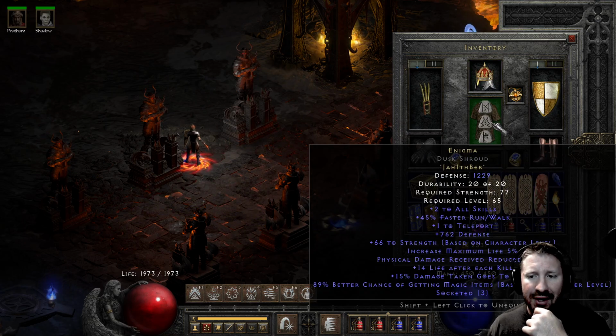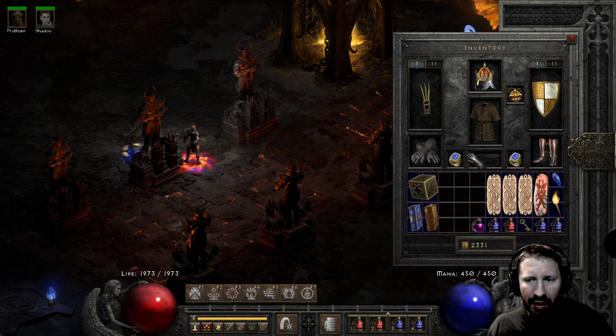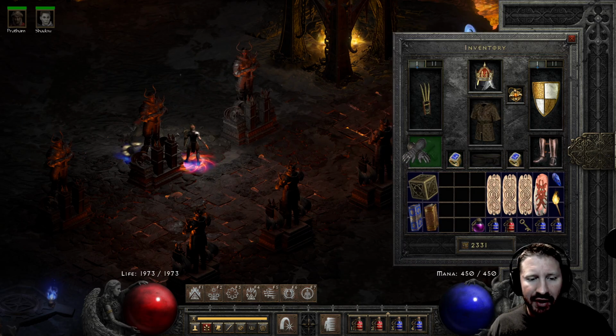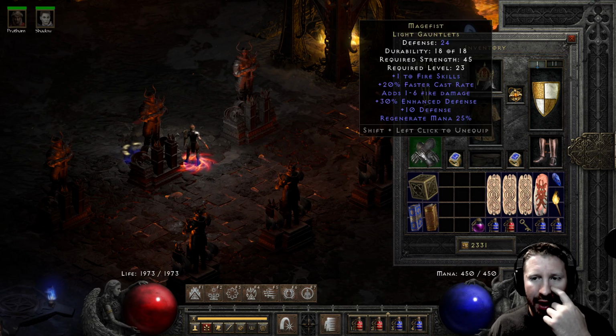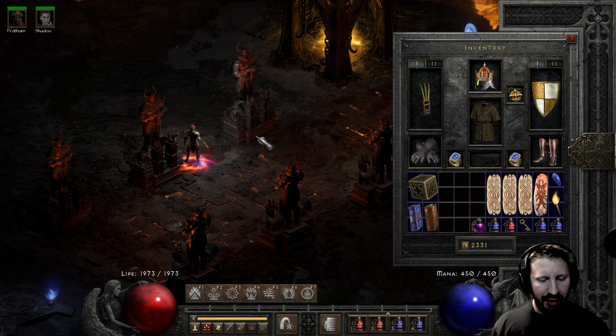Flickering Flame, I have Enigma, the 2 dual skills, the 45% faster run walk, plus 1 to teleport, and all that other stuff. I think it was just epic. And Raven Frost, Great Gloves, Mage Fist. Now, that's not going to help with your trap laying cast rate, but it is going to help with your teleport. So it is important to see how fast you can cast the traps.